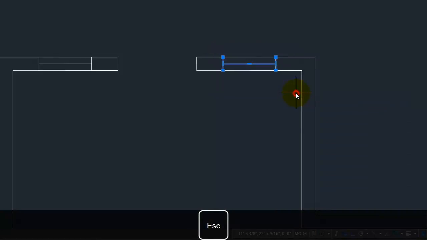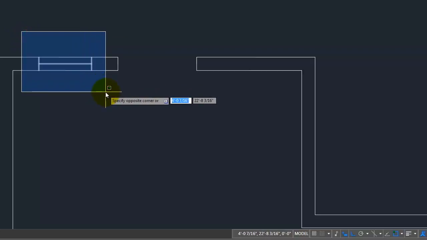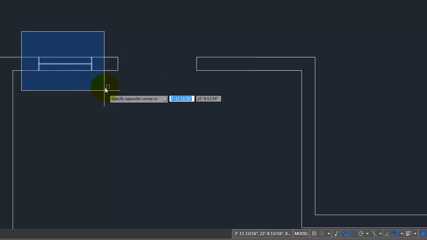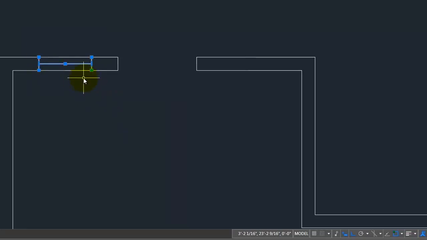The easier way of doing it, because this is symmetrical, would be to select this and use a mirror command to have it appear on this side. So what I'm going to do is select the whole window. And remember, this is an opportunity for using a box that goes from the left to the right. This is going to contain everything completely within my selection, or my box, but not things that the box touches. So in that case, I'm selecting just the window.